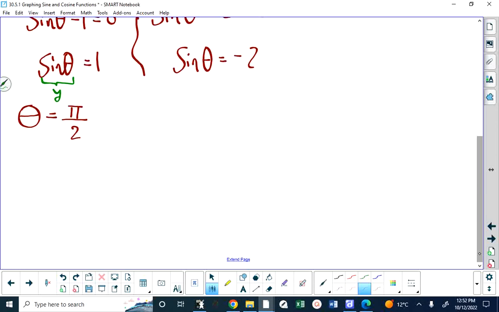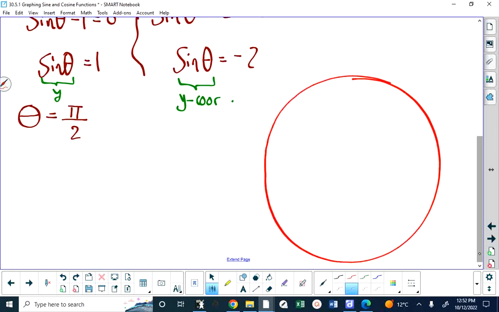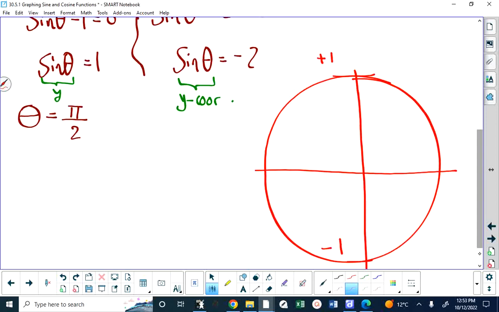But your struggle, I think, is here, isn't it? Okay. And that's because you're saying to yourself, where on the unit circle is the y coordinate negative 2? And the answer is it isn't negative 2 anywhere on the unit circle. It can't be, because the unit circle has a range of y values from and including negative 1 up to and including positive 1. And that's going to also be important for today's topic.